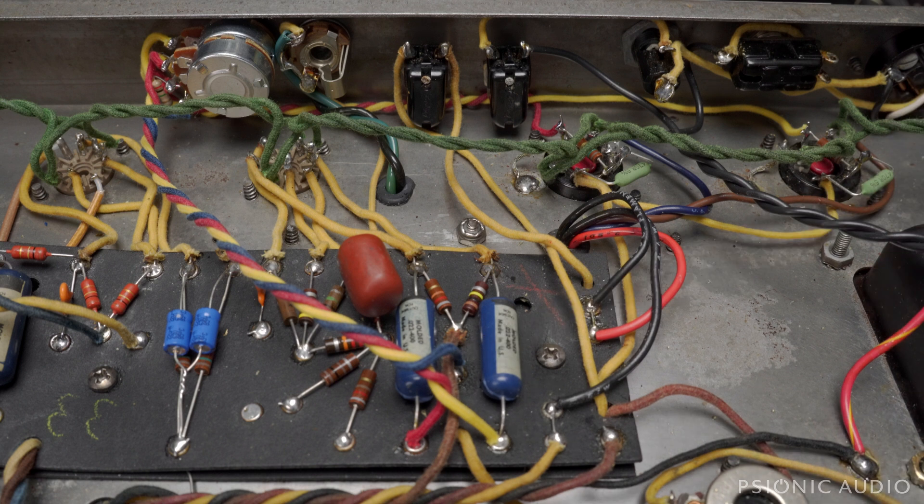The blue wire — the bias — goes to lug one on each side of the pot. And I've got some 2.2 meg resistors in parallel from wiper to bias. That both forces the resistance to be closer to the 220K of the stock circuit — more on that in a bit. And also, should the pot fail and the wiper comes loose from the track, or it gets really dirty, you're still going to have some resistance there through that 2.2 meg resistor, so there will still be a bias reference for the output tubes. That's important because if you lose your bias, things go south.